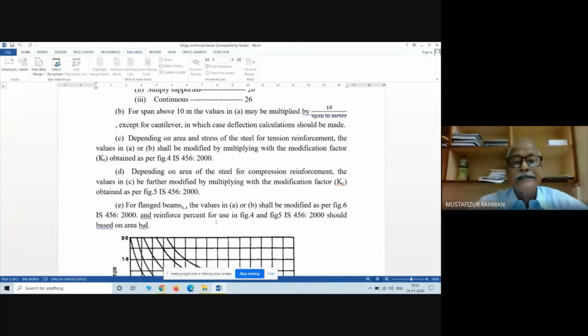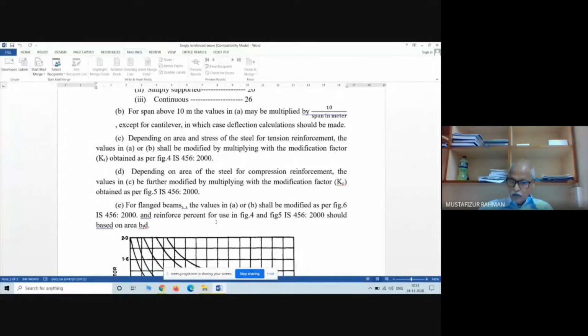Okay. Now, since it is arbitrary or assumed, we should try to find out the actual value. So you see, we assumed L by D is less than 20 for a simply supported beam. Less than 20, say it is 15. That means L by D is 15. Now whether this satisfies or not, that we will have to see.